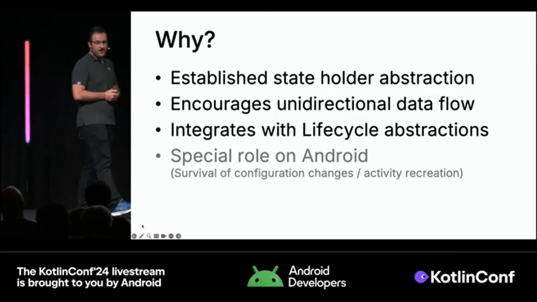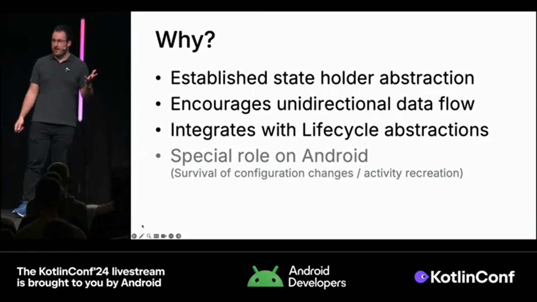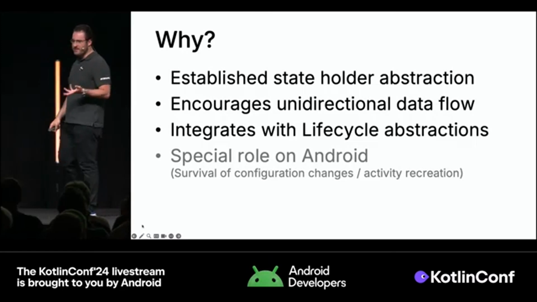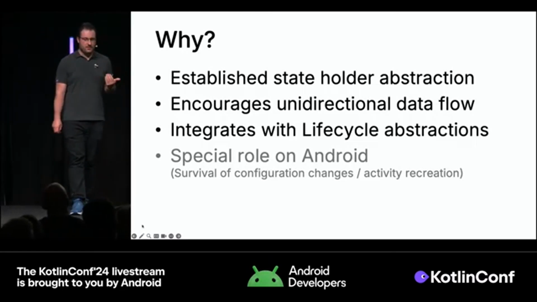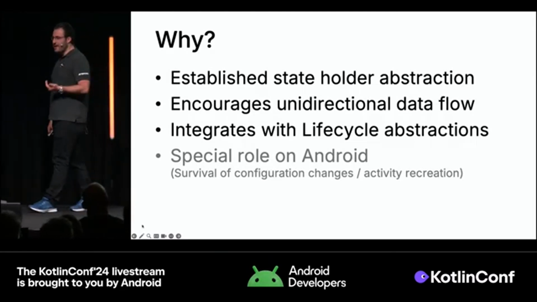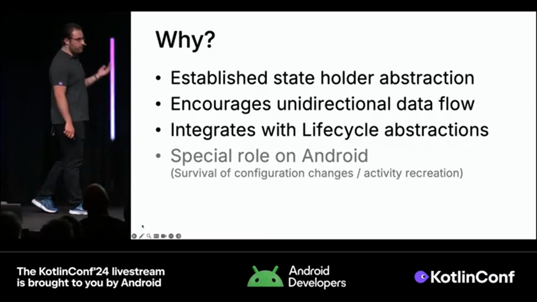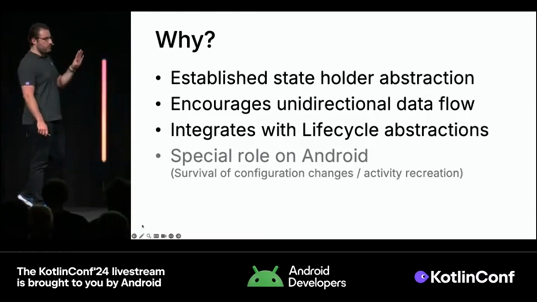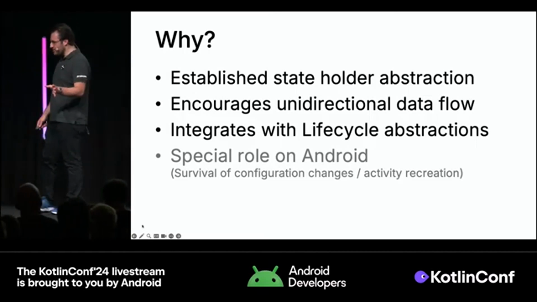mobile developers. They obviously encourage unidirectional data flow where you have your UI emit events into your view model and then that view model updating internally. And of course, they very naturally integrate with the lifecycle abstractions that we've seen prior. Plus, they play a special role on Android with the whole survival of configuration changes, activity recreation.